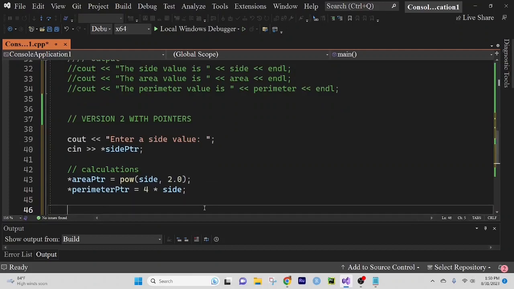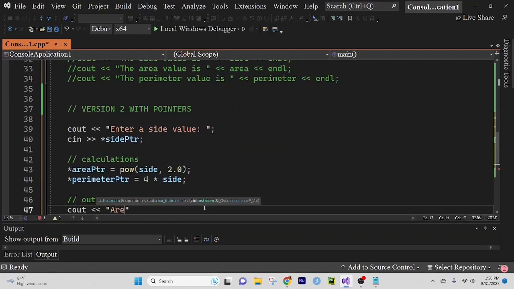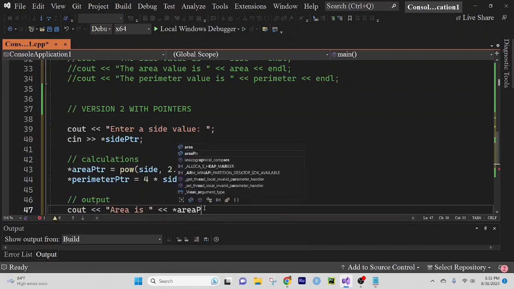And we're going to output. So area is, and then we're going to use the dereference operator on the area pointer.